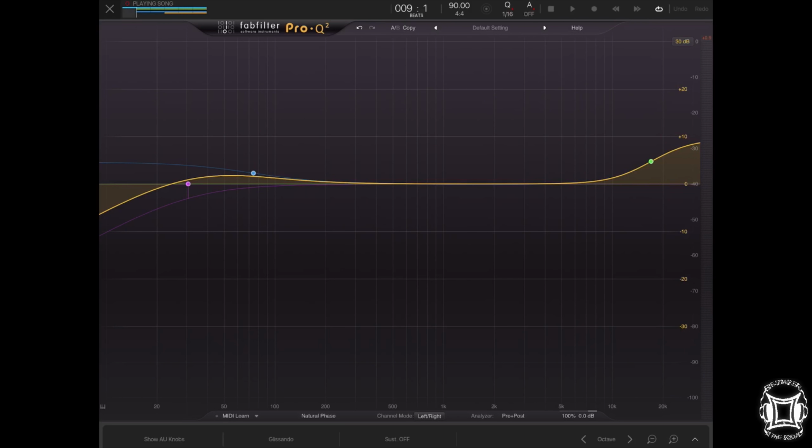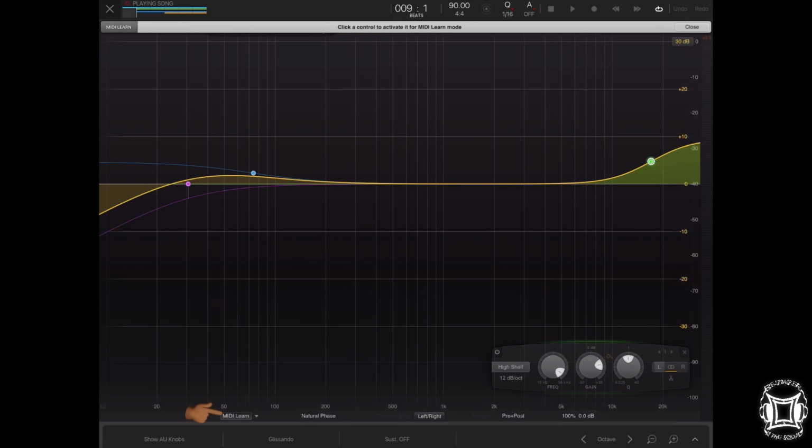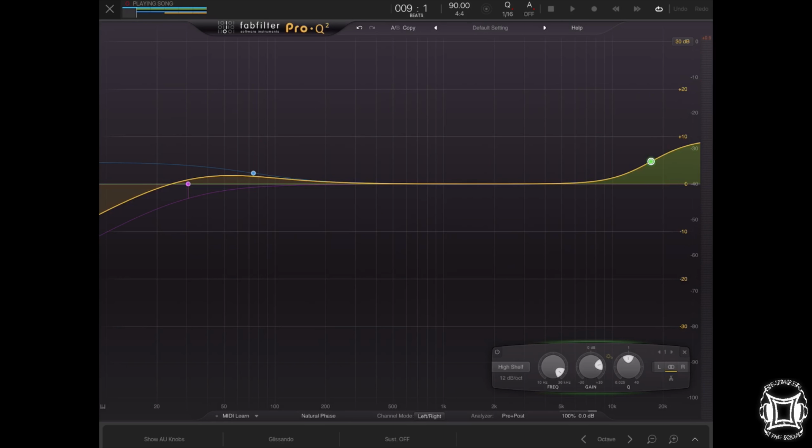Next to the keyboard icon, you will find the MIDI Learn options, which will allow you to map MIDI controllers to different controls within the plugin. Also, if you press the arrow next to MIDI Learn, you will access the options allowing you to enable or disable MIDI control, revert to a previous state, or even save the MIDI settings.